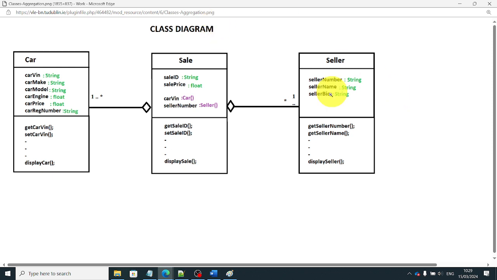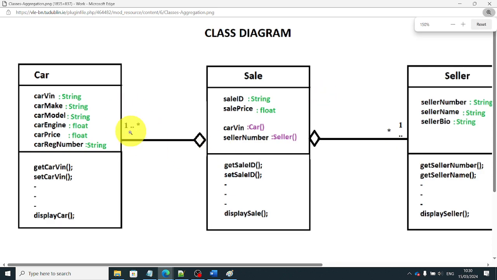We're going to build up a very large class diagram based on car, sale, seller. Now, I'm not going to be putting all of the attributes in and all of the methods in, but that is essentially what your class diagram should look like, not just the names of the class. We do need to have the multiplicity. If you can see, the multiplicity is beside the class that it involves.